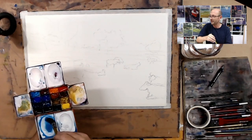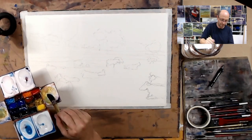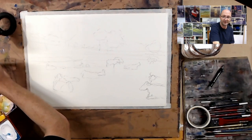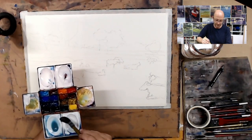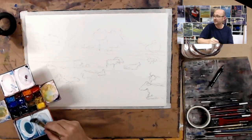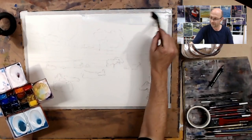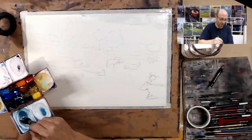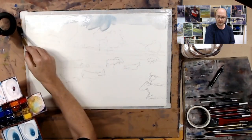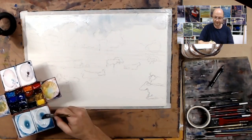So normally I tend to start with some really light washes like this. I might add a little bit of warmth to it. The only problem with that is that it tends to make the paint go a bit of a greeny color. That's okay. Let's just start. Here we go. Oh, a bit of dirt crept in straight away. Keeping this fairly light.